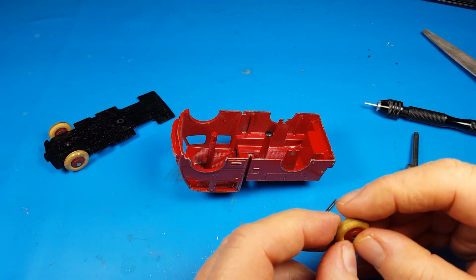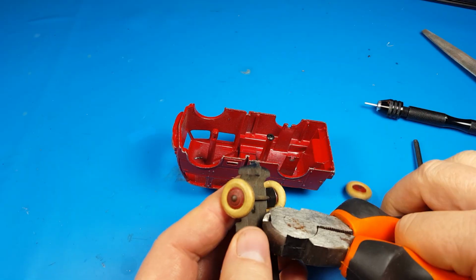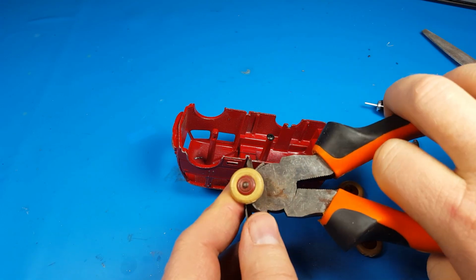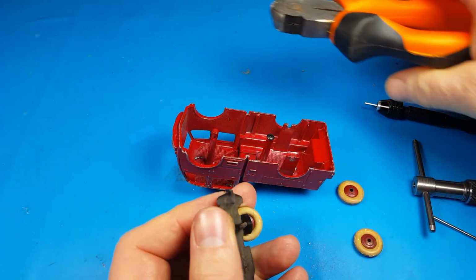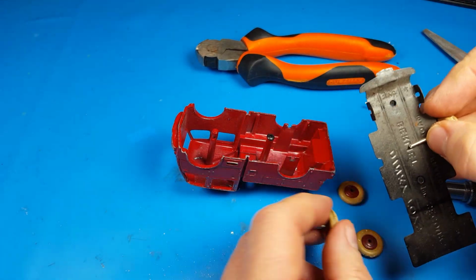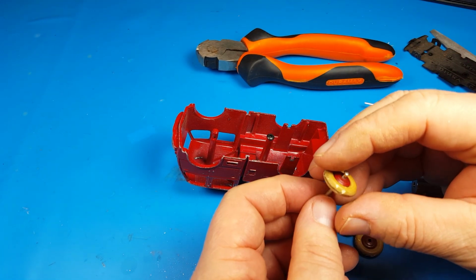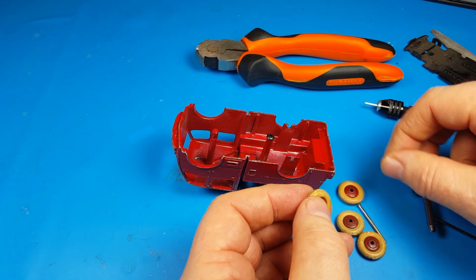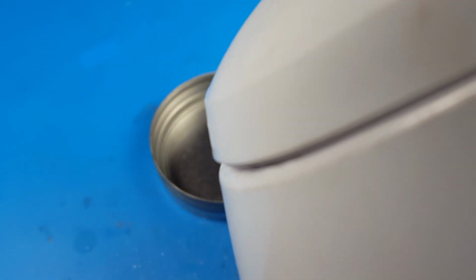So I filed off the ends of these axles, or at least that one. Now this one's in there, and I'm not going to bother filing it. It takes a long time. I've got these pliers that I've ground the jaws off of, so that just the cutting portion remains. So it has really high leverage. It's very easy to cut these axle shafts. Now to get these tires off, they're very hard.